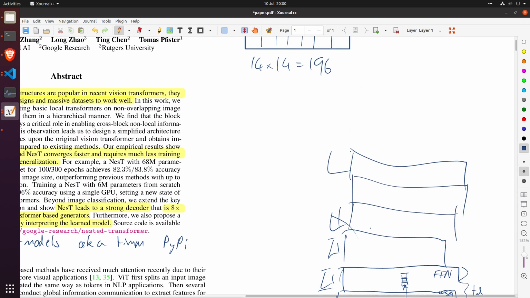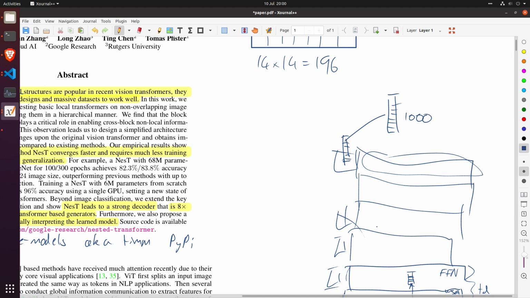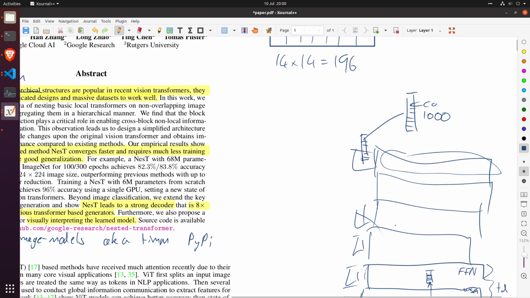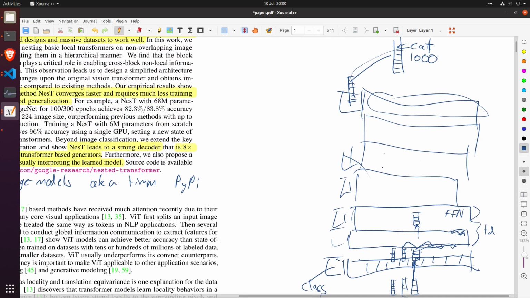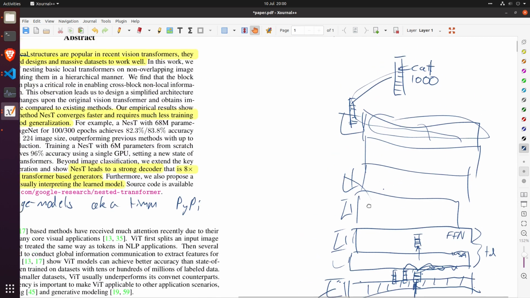And then at the top here, we kind of do away with this. We don't care what's here. But this, again, remember, this is actually just a vector. And for this, we apply a linear transformation with a softmax nonlinearity to get to another vector with 1,000 elements for the 1,000 classes of ImageNet, if you will. And maybe one of these is cat, right? And when you do backpropagation with cross entropy loss, you backpropagate through this, and by virtue of the multi-head self-attention, the backpropagation makes its way through the whole network.